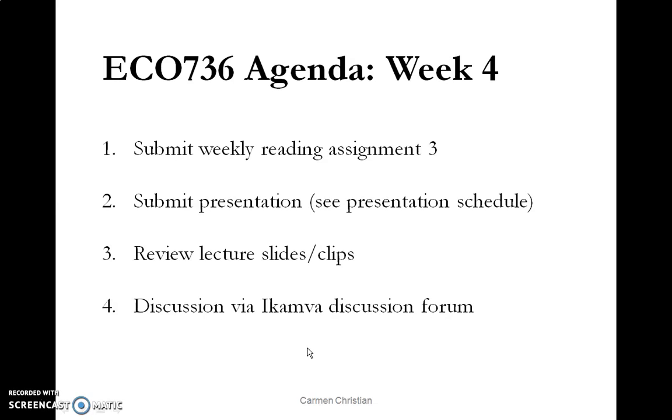Please make use of the lessons tool in eCanva as well, just to ensure that you are on track with everything you need to do for each week. As per usual, your marked weekly reading assignment from last week has been uploaded into your Dropbox folder on eCanva. Please check that out as well.